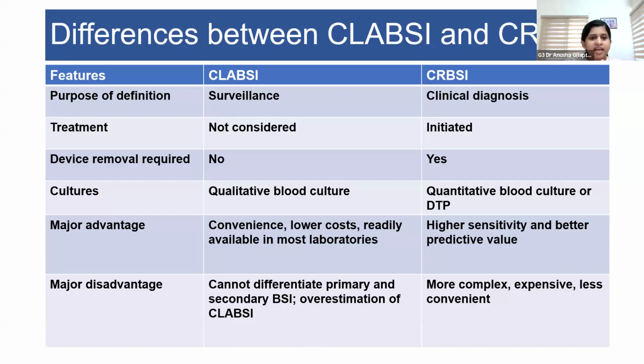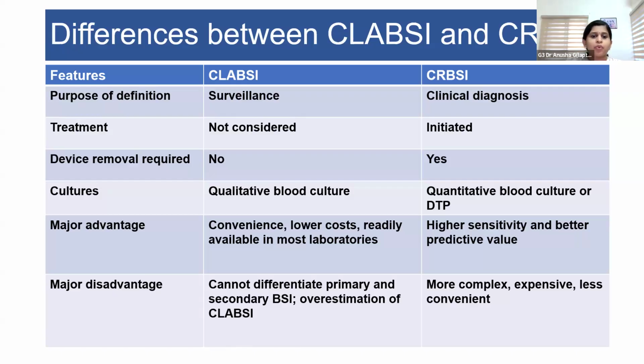And there are certain guidelines on how you diagnose whether it is CLABSI or CRBSI. In the microbiology lab, we do a quantitative culture or differential time to positivity for diagnosing CRBSI. I will not go into it because that is more microbiology. Whereas for CLABSI, it is just a qualitative blood culture. So what bacteria has grown in the blood culture? You don't quantitate it. You do not find the number of colony counts of that particular bacteria.